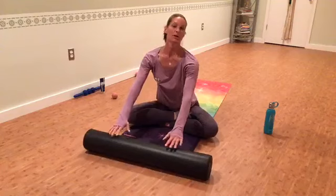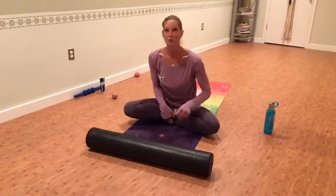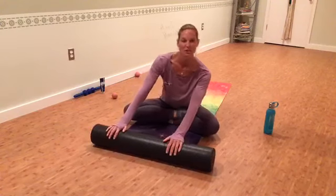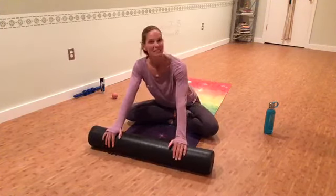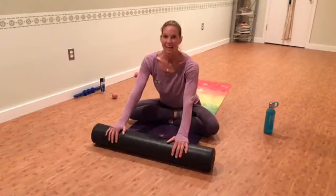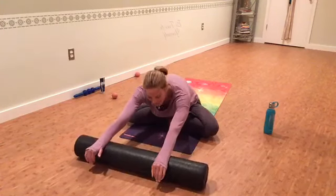All you're going to do is recross your legs. So just shift your weight, put the other foot out in front or on top, depending on how open your hips are. And don't judge that, just let your hips be where they are. Take a deep breath in. And as you exhale, go ahead and roll out again.